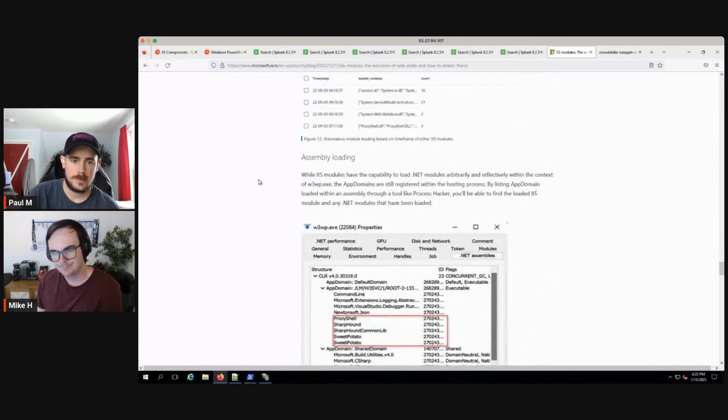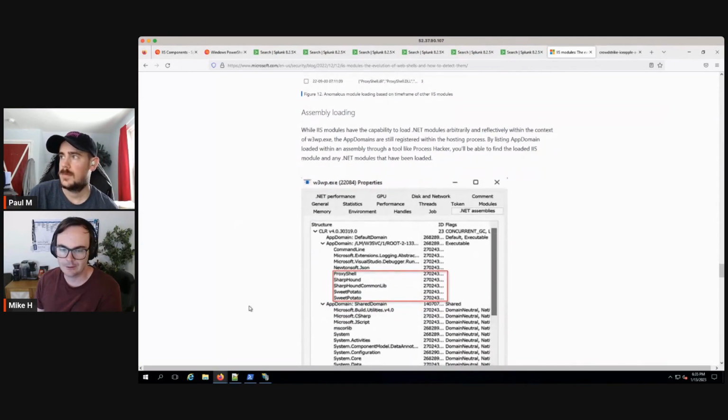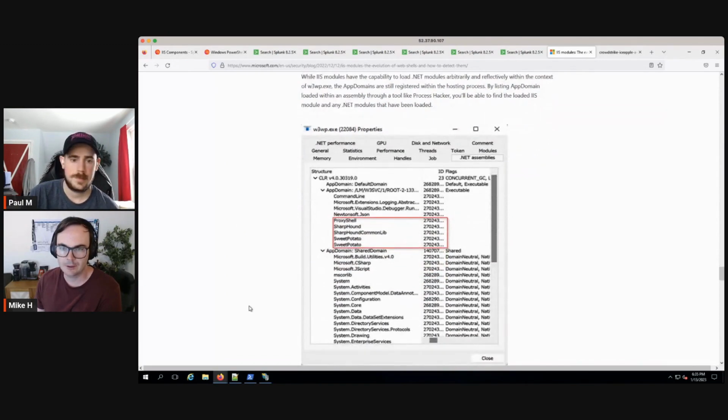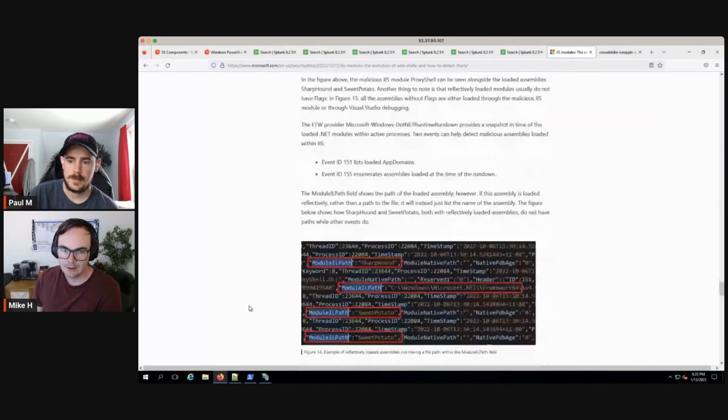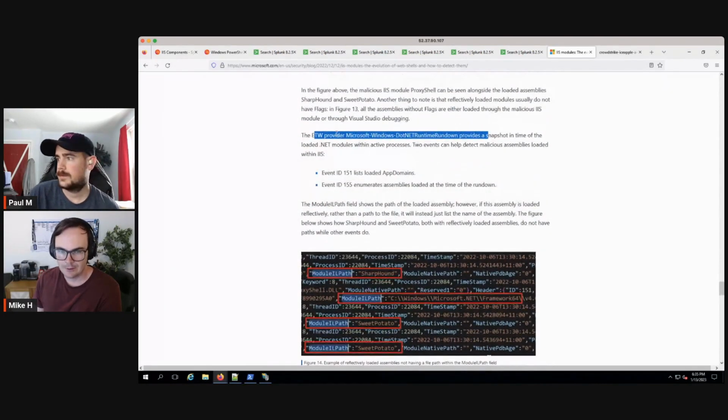It's just that certain EDRs collect modules. Some of them reduce the amount that they do collect, things like that. So you just have to kind of play your game. Was this... here's the ETW stuff. We just happened to jump to the blog. These are the event IDs and everything like that.